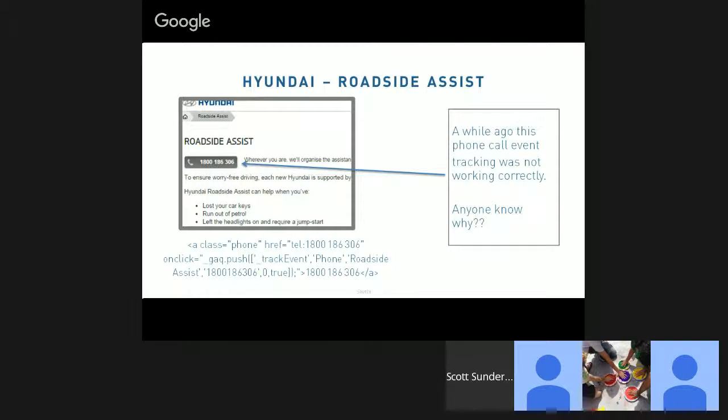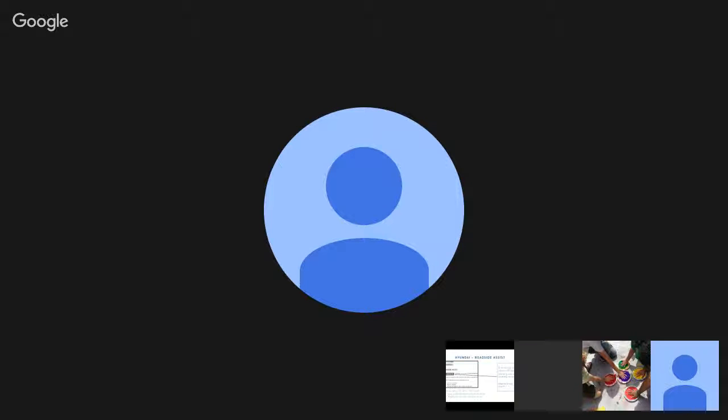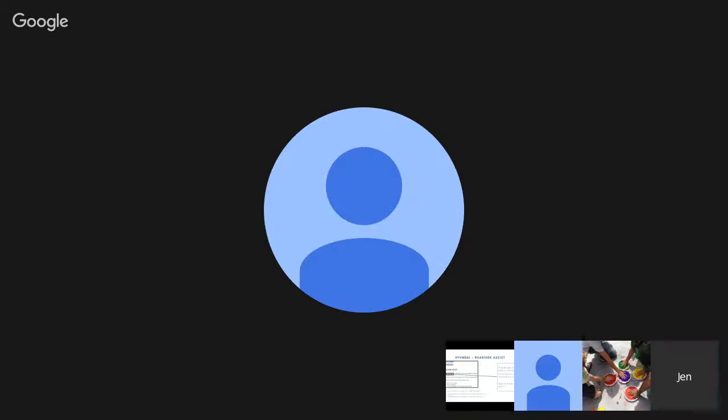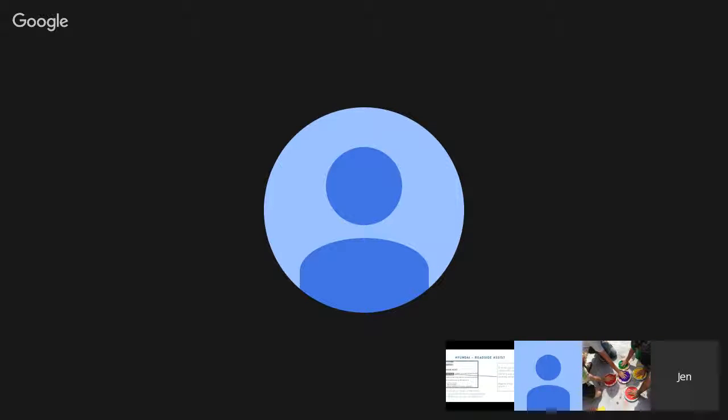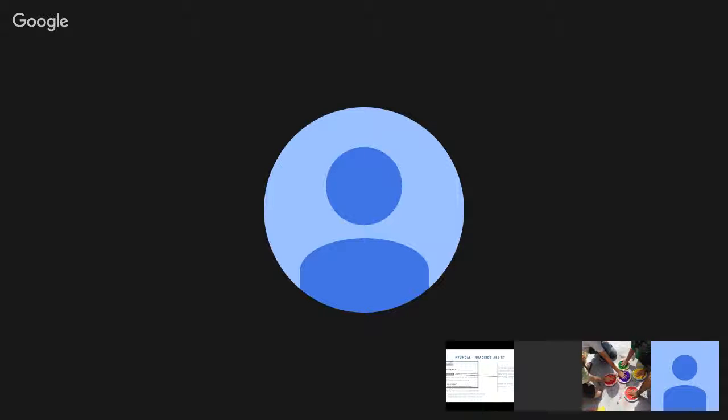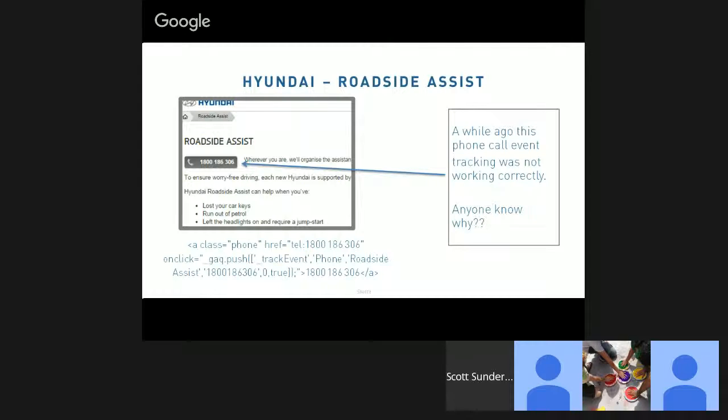It changes if you set up call tracking. We've done it for clients over here, but if it's a 1-800 number, we have some campaigns where the number changes. Okay, that might be the font difference, but there are spaces between those numbers. Sorry, could you repeat that last statement? Are there spaces between the numbers, like 1-800 space 186 space 306? Good guess, but no, not in this case.